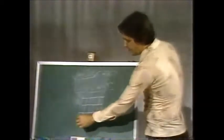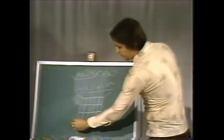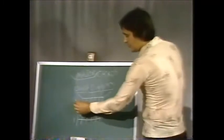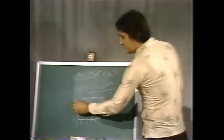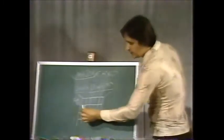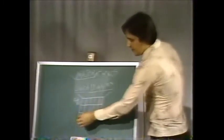Okay? And then, out here, we put these numbers, 1 and 3. Now, what does that mean? Well, that tells you the fret numbers. Those are the fret numbers. What that means is that instantly, when you look at this, you can tell that this is the first fret and this is the third.